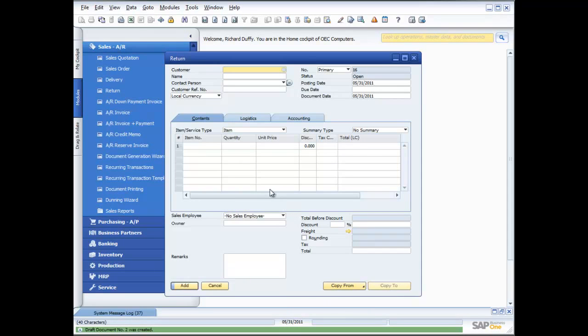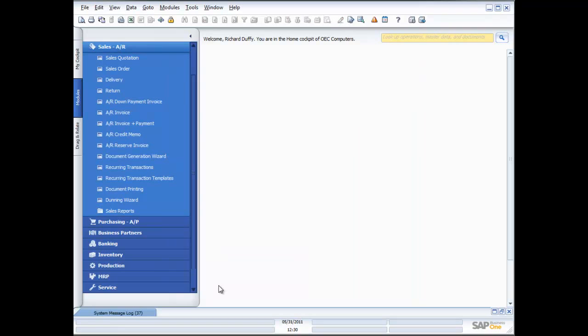So now that document is there as a draft. I can call it back up when the goods come in and continue the process. So call up that draft document, and then once the goods have come back in and I've checked it, I can commit the accounting transaction. So again, flexibility right throughout the entire system, and that draft capability is there for all of the other transactions I just showed you as well.